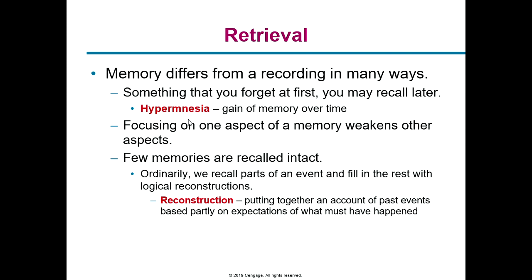So again, focusing on just one aspect of a memory weakens other aspects. This is the idea that if you're only focused on one thing in an event, it's all you really remember. You might not remember everything else that's going on around you unless you were to encapsulate the entire scene into your memory, okay? So few memories are recalled intact. Most of us tend to do a process called reconstruction, which is when you try to remember an event, you use your logic and take some of the memories that you have and try to put those memories back together to form a story.